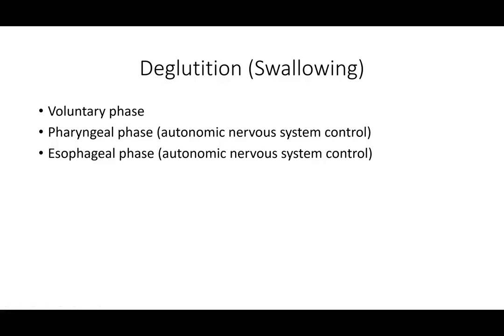So swallowing or deglutition is voluntary. So we do have a largely voluntary swallowing reflex, but there are a couple other phases that are non-voluntary, so they're under that autonomic nervous system control. So autonomic means automatic. So the voluntary phase is under conscious control, and then we have the pharyngeal and esophageal phase. So that voluntary phase is going to happen in the mouth. The pharyngeal phase is going to happen in the pharynx, which obviously we've probably all been there.